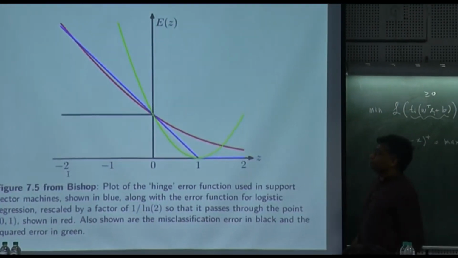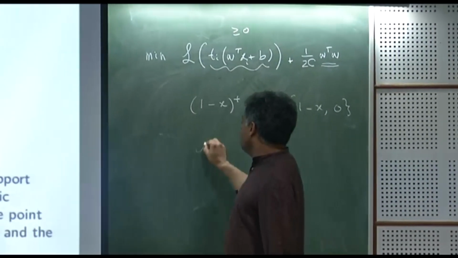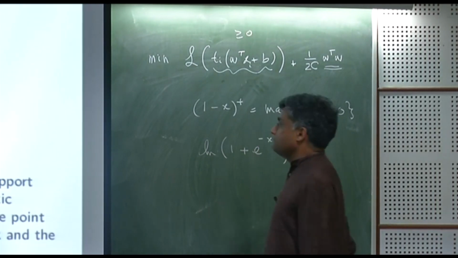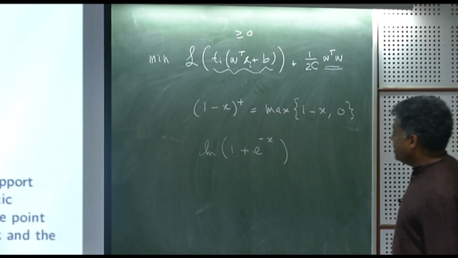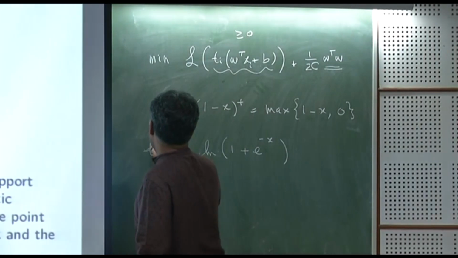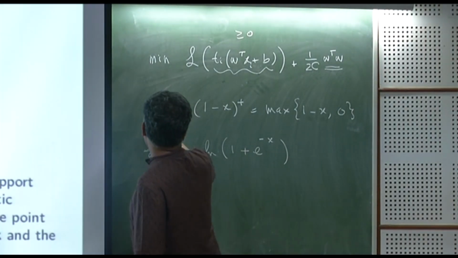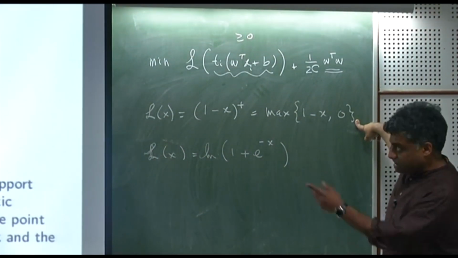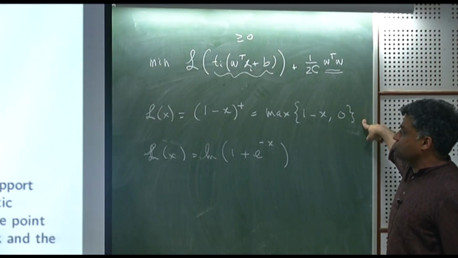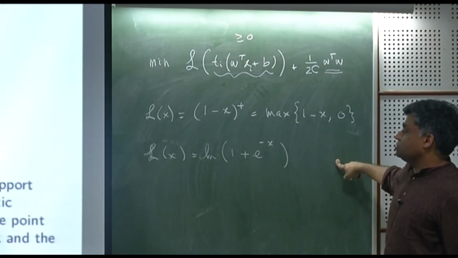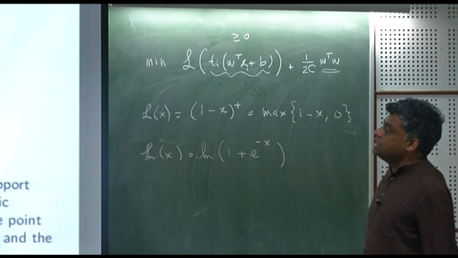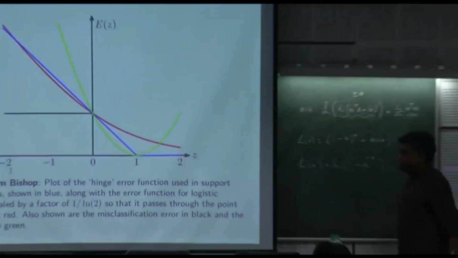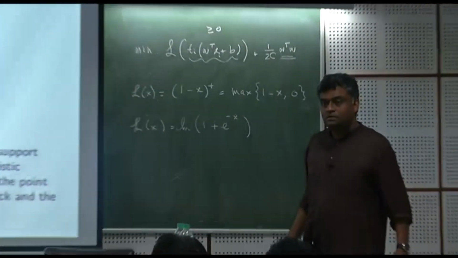The red line corresponds to the logistic loss. So this is the log of 1 plus e to the power of minus x. So that's what the loss of x is. In the previous slide I showed you, this blue one corresponds to SVMs. This corresponds to logistic regression. And this yellow line, just by your guess, what would it correspond to? If I put that loss?